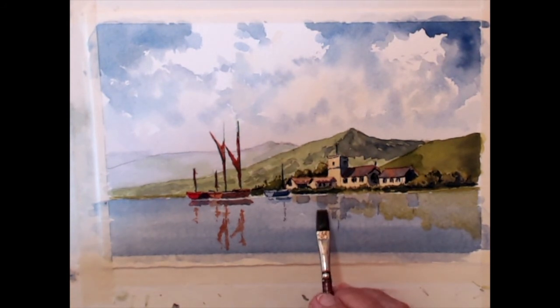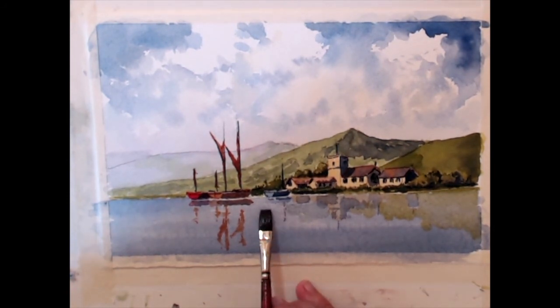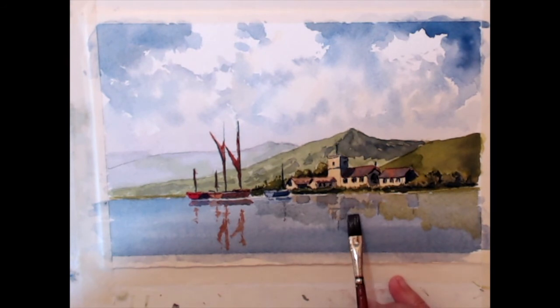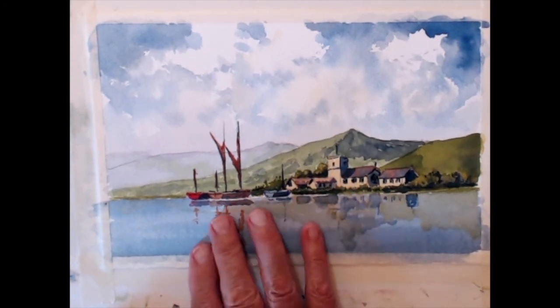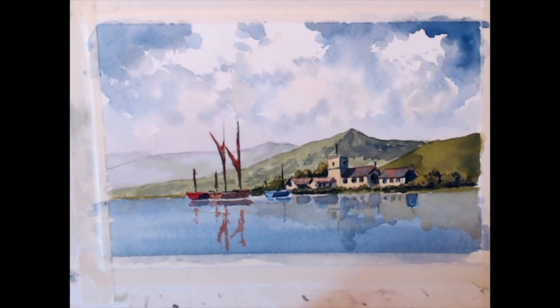I thought we'd have a go. I think they'd be too far away. So what I ought to do now is dry it and see where we're going from here. Right, that's dry now, I think. So we've got our reflections now there. We've got some reflections from these boats and that. The reflection of the hillside there. So I just want to put a bit more emphasis on this water to break up that reflection a bit. So let's go for it, shall we?